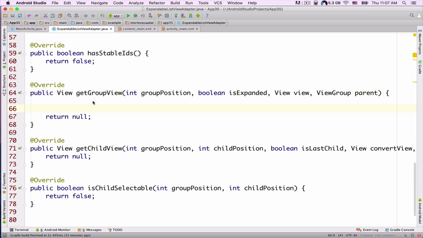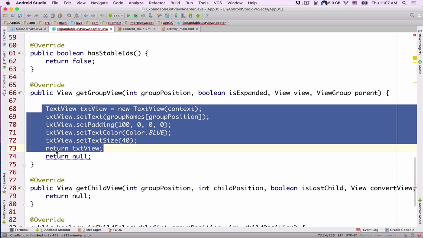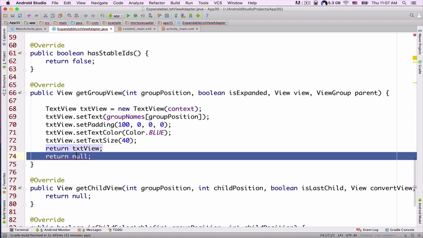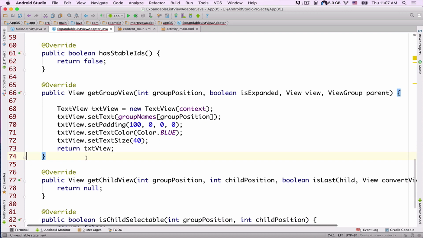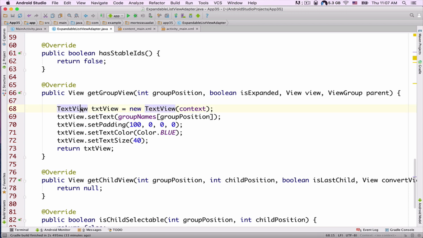Now I'm going to paste in some lines of code here, and then I'm going to explain what's going on. As you can see, I pasted these lines of code, and we don't need this line, return null. First of all, in line 68, I created an object of type TextView, and the name of this object is txtView. Assignment operator, new.